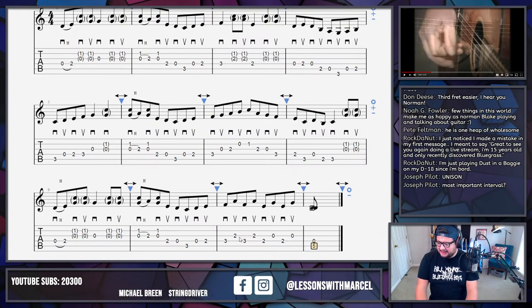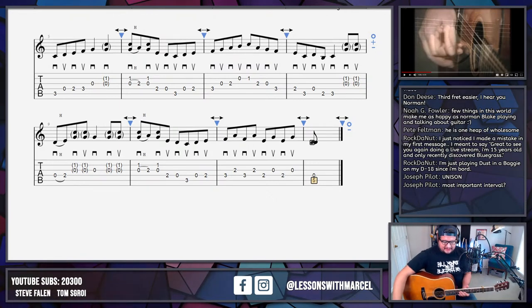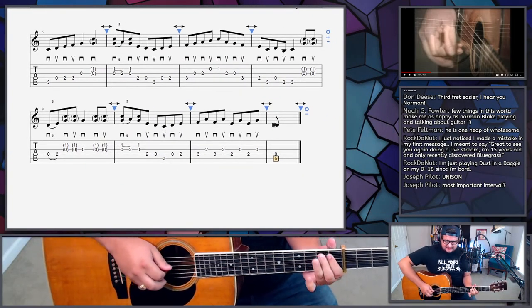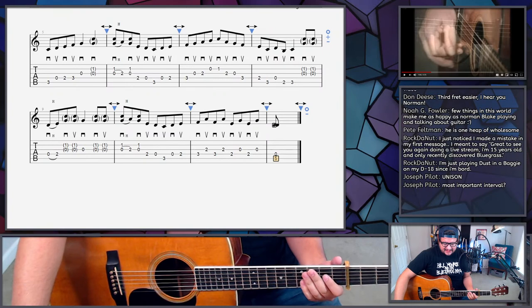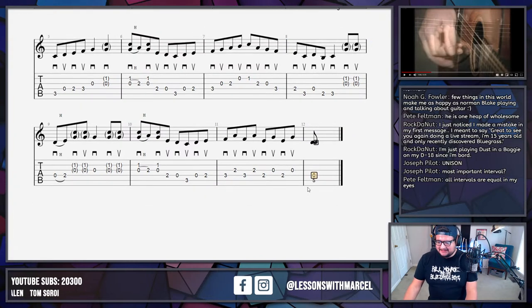We'll find out. Are you learning the Dust in a Baggie break from the living room performance or the other one? I can't remember what it was. There was sort of a fancy one that started with this lick. I don't remember any more of it, though. I just remember it started with that lick. And the living room performances are a little bit easier. All intervals are equal in my eyes. Oh, man. You guys. I know where this is going. Hashtag all intervals matter.